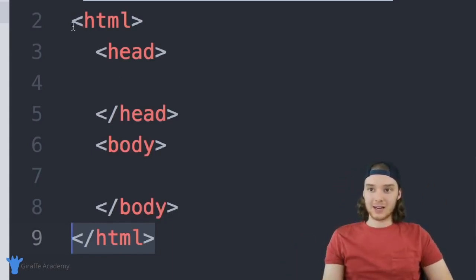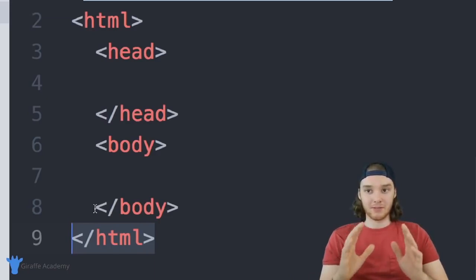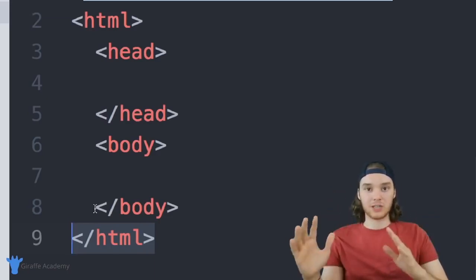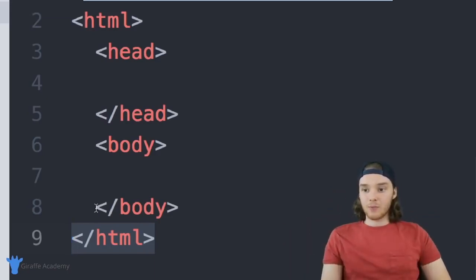This head tag is inside of this HTML tag, so I'm indenting it. Same thing with the body, I'm indenting it. And that will basically visually help you to decipher the relationships between the tags. And we can actually define the relationships with these tags. And one of the most common ways to do that is with family terminology.